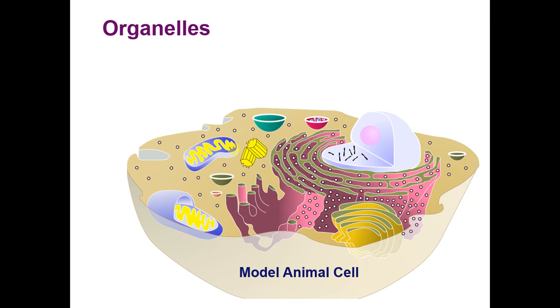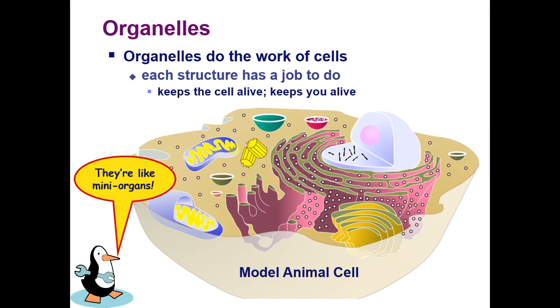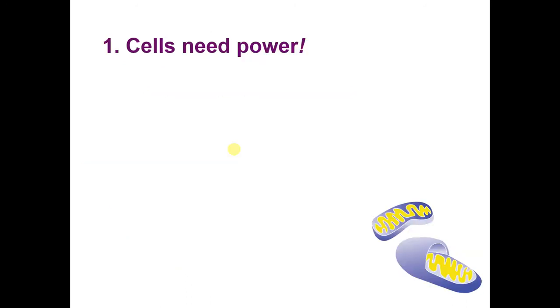So here's a model of an animal cell. And organelles do the work of the cell. They're specialized structures that do one job really, really well that contributes to the homeostasis and the survivability of that cell. But that's an interesting picture. Sorry if it's not very understandable, but I thought it looked something like a cell.